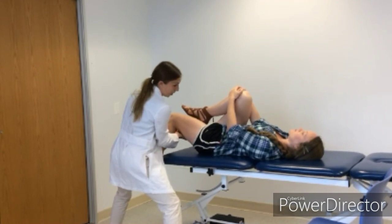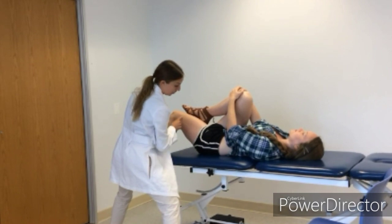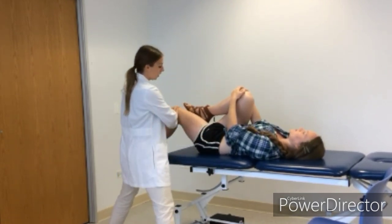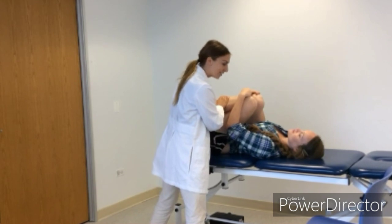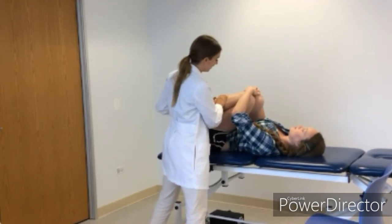Okay, so that's as far as we can go. And I do see that you have an angle here at your hip, which indicates some hip flexor tightness, okay? Now we're going to do this test again. So I'm going to bring your leg back up. And now I'll be differentiating between those two muscles. So again, I want you to hold on nice and tight there.